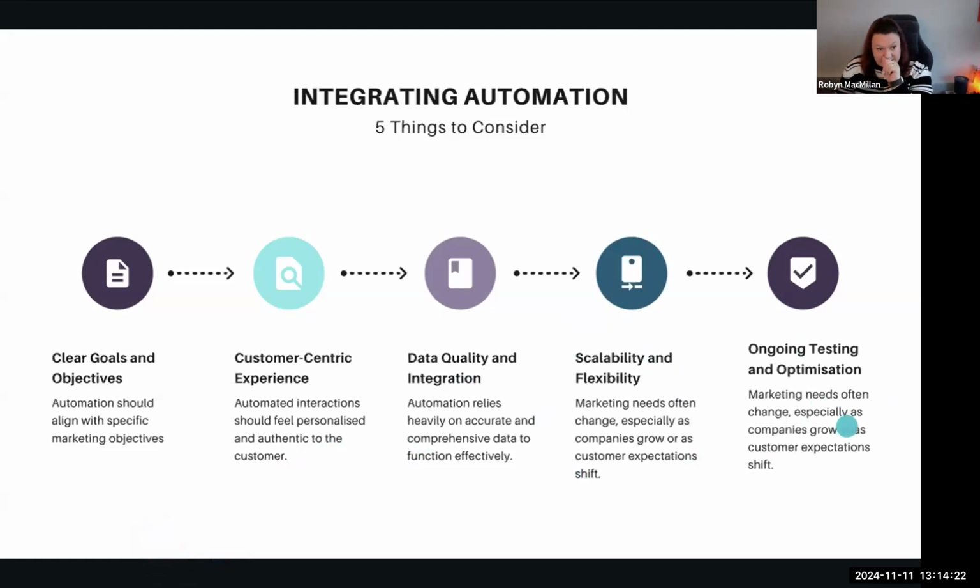And then we have ongoing testing and optimization. And why does that matter? It isn't a set it and forget it solution. Regular testing and checks are essential because your needs may change, your client's, customer's or community's needs may change. So implement some A/B testing, check your messaging, and get feedback to make sure that this is working in the way that you expect it to work.